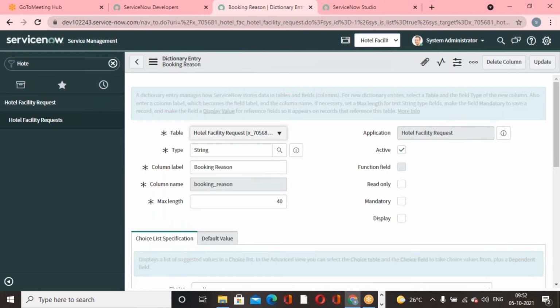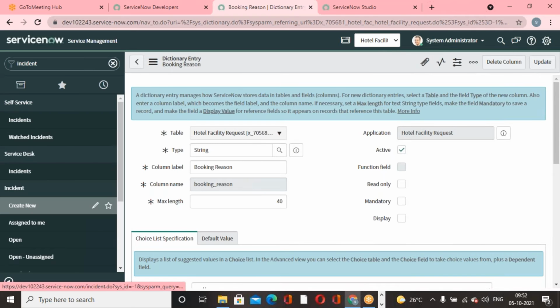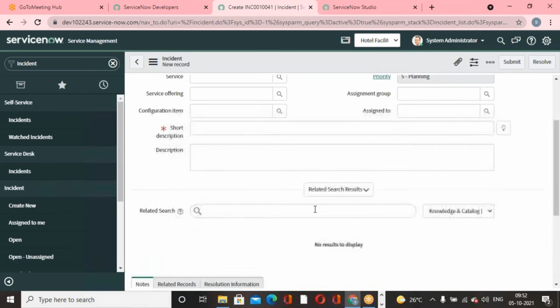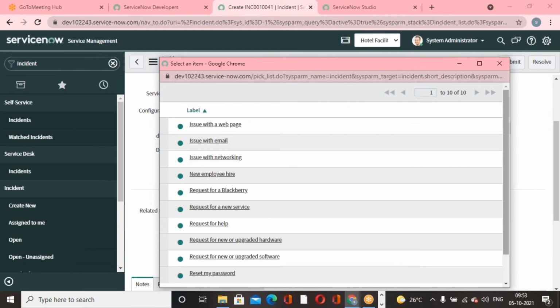If you go to the incident table and click on create new, go to short description. The same kind of bulb suggestion icon I want to give to customers. When the customer clicks on this bulb icon, it has to show all the choices.